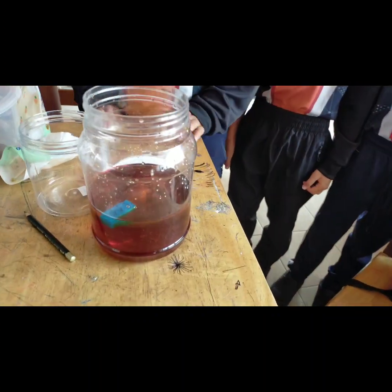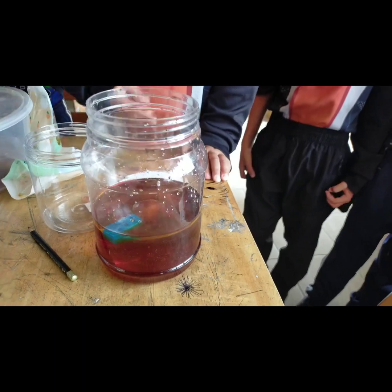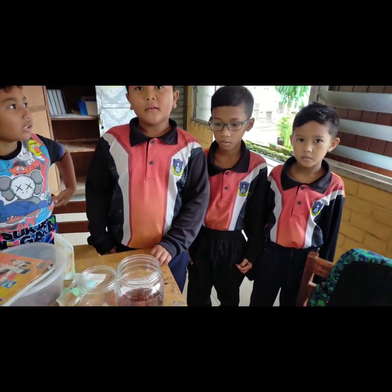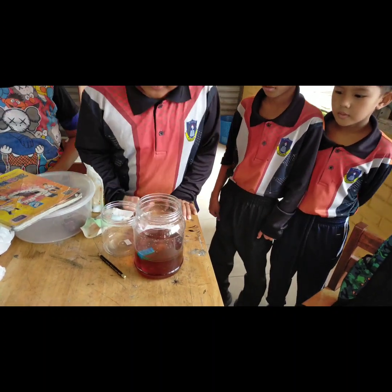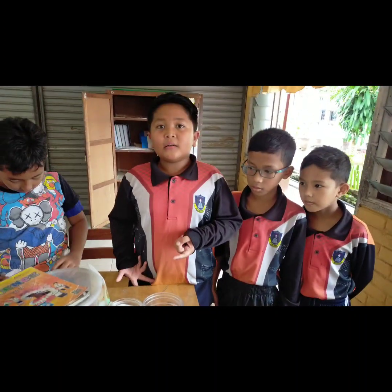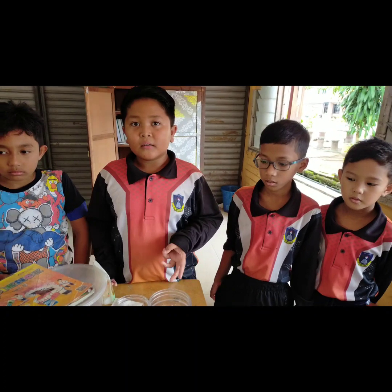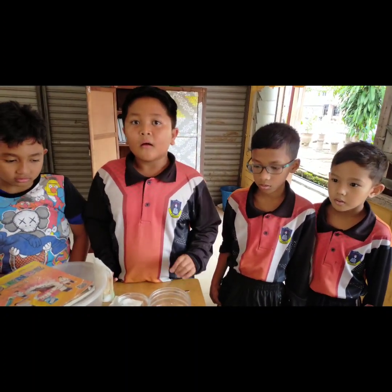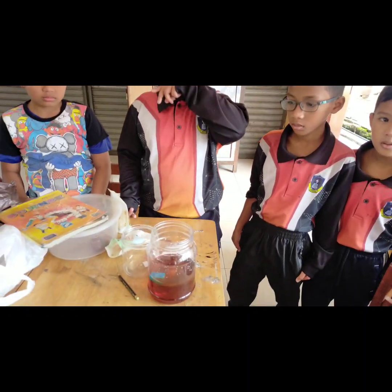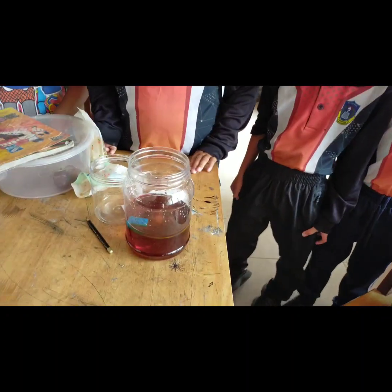Okay, what is this? How many layers are there? Two layers or three layers? Three. Okay, what is the bottom one? Syrup water, and the second layer? Oil. Second layer is water, and the third layer is oil. Okay, after you put the key, what do you observe?